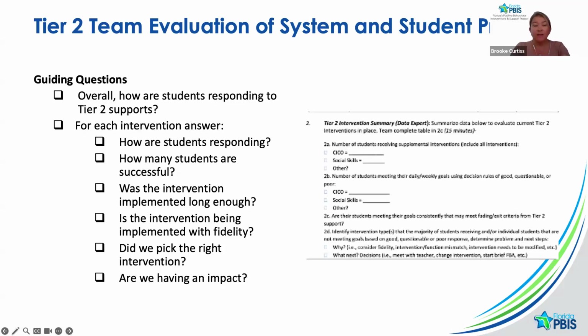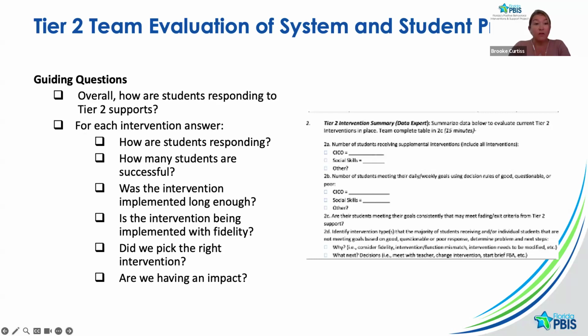I'm just going to add a little bit there because I think this is an area where there's opportunity to continually make improvement and really refine that systems level piece. As Jason had mentioned, if we're looking at our data and using something like the resource shown here, again one of the pages from that tier 2, tier 3 meeting agenda, we see that in our social skills group, only about 20% of the students participating are making progress. Is it that the intervention is not a good match? Is it that we just haven't given the intervention enough time? Or is it just not a good intervention? Are we not doing it with fidelity?